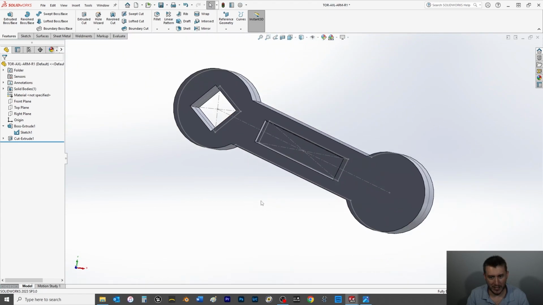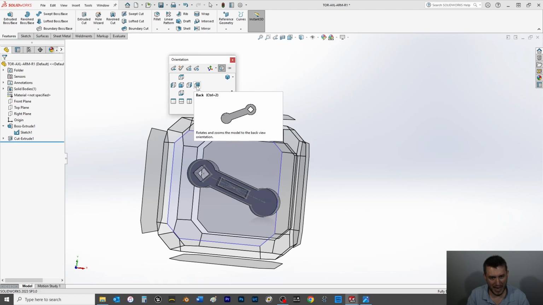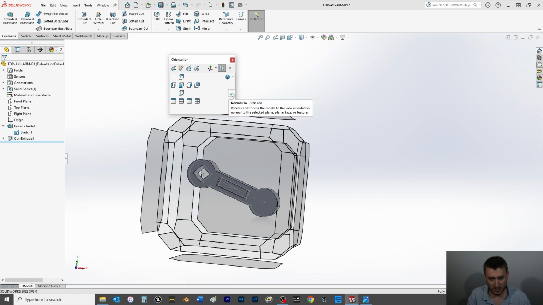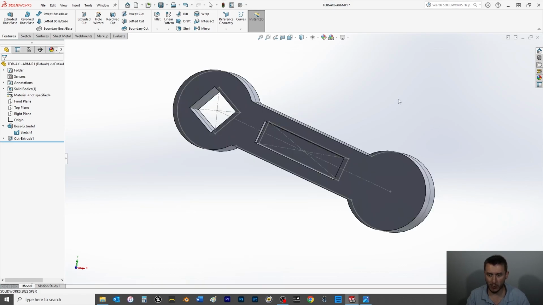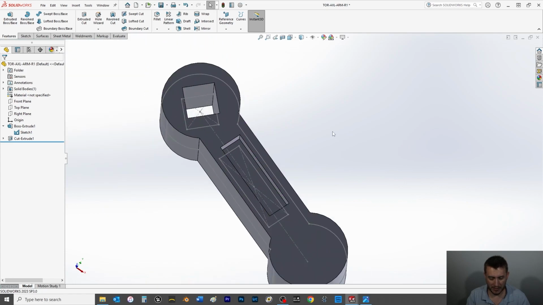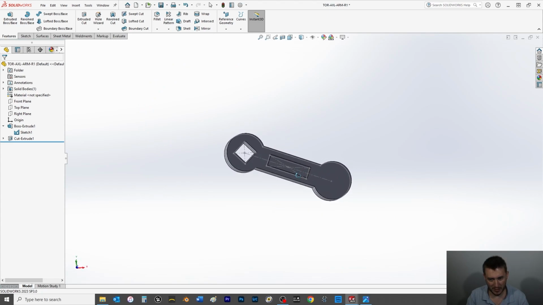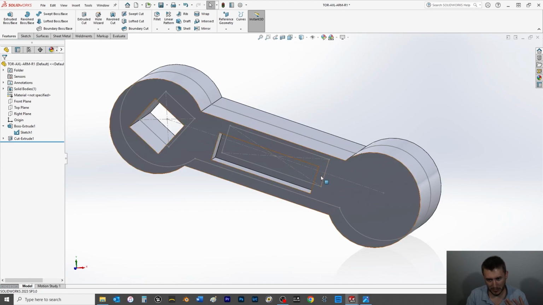Zooming in, again, if you need to manipulate the part, there are many ways to do that. You can hit the space bar, which gives you your top, front, bottom, left, right, back side. Or there's also control numbers related to all of those. Or you can bring things normal to, or alternatively press and hold the center scroll wheel of the mouse and you can rotate the part, or you can scroll in and out to zoom on the part. You can also hit G as another means to zoom on an isolated area, G again to remove that. So there's a couple ways to navigate your part. This way I'm being a little bit more informal in how I'm going to precisely navigate. Doesn't matter to me, I'm just trying to grab this.